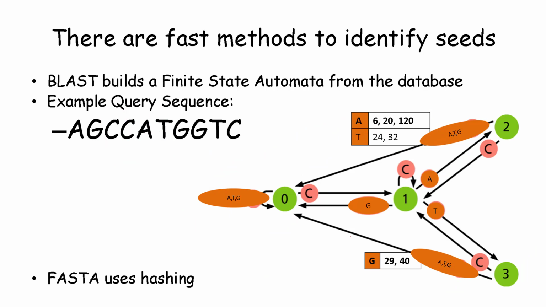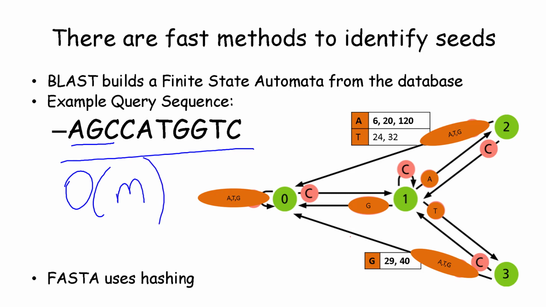Regardless of whether you use a hash table or a finite state machine, searching for a single triplet in the database becomes instantaneous. Searching for all the triplets in your query would have a complexity that is proportional to the length of the query, which is a negligible factor compared to the database size.